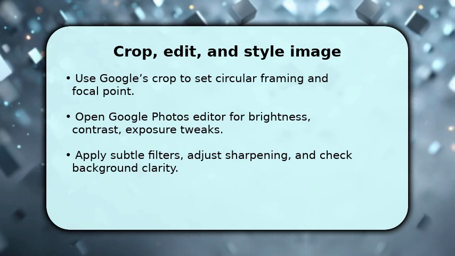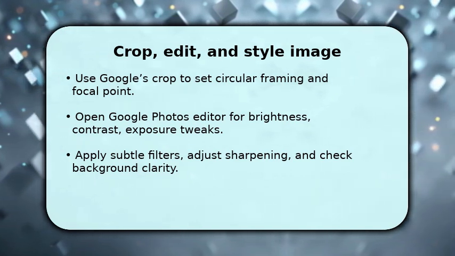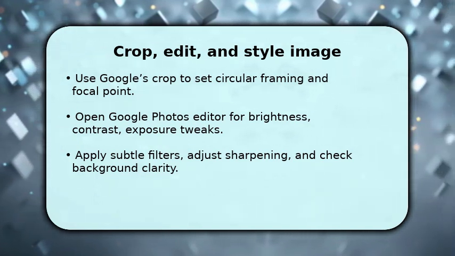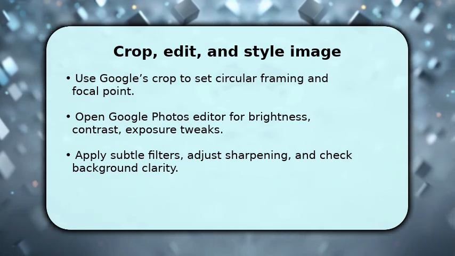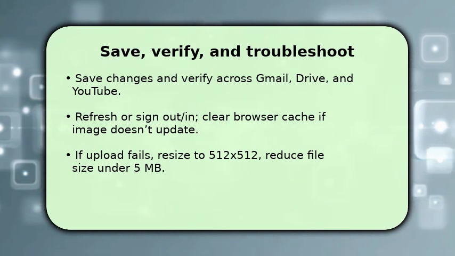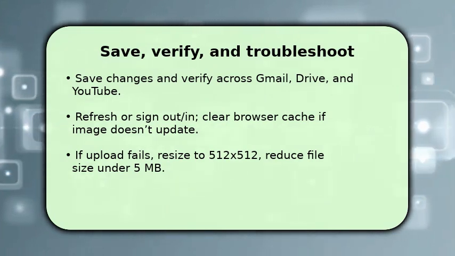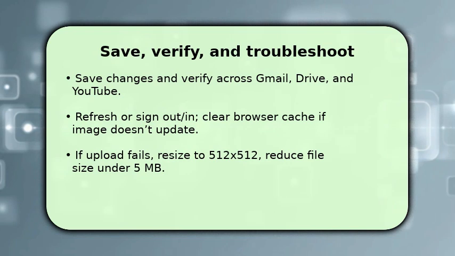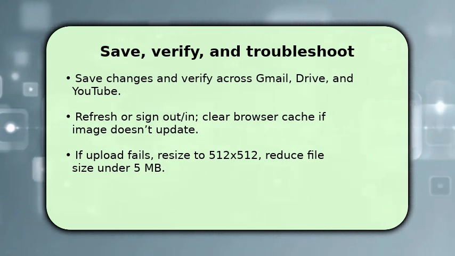Make sure the background isn't busy. Blur or simplify it if needed. When you're satisfied with the visual balance, move on to saving and previewing. Save the photo and watch Google propagate it across services. This can take a few minutes. You should refresh pages or sign out and back in to force the update.